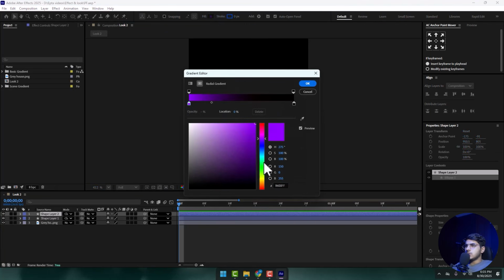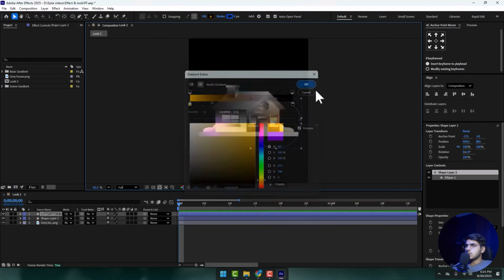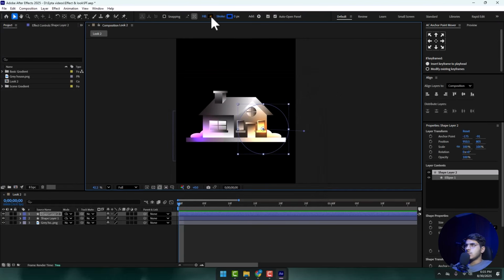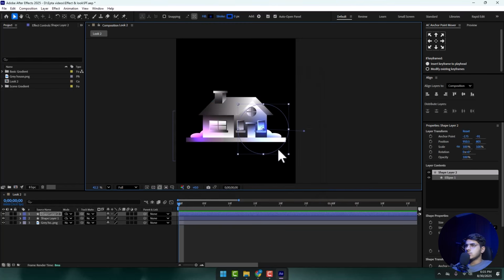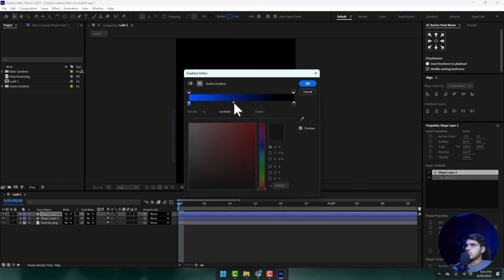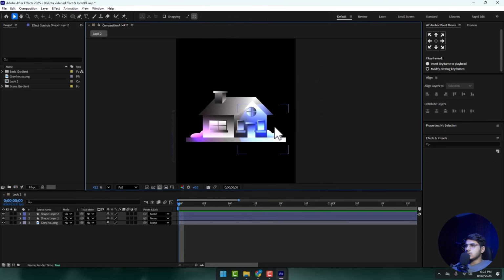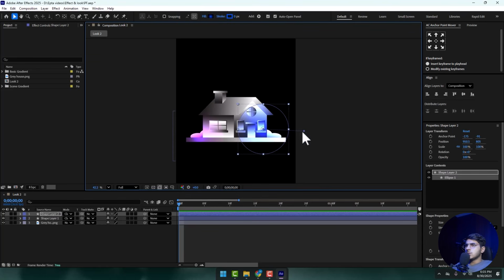Just change it to, let's say, yellowish from maybe orange. Okay, there's one thing. Make sure it won't go to the boundaries, otherwise it's going to show this kind of hardness. So it must be under the sample.